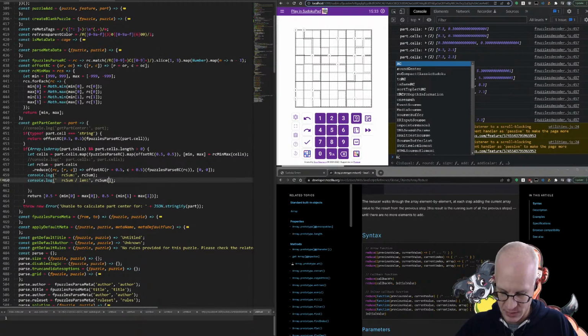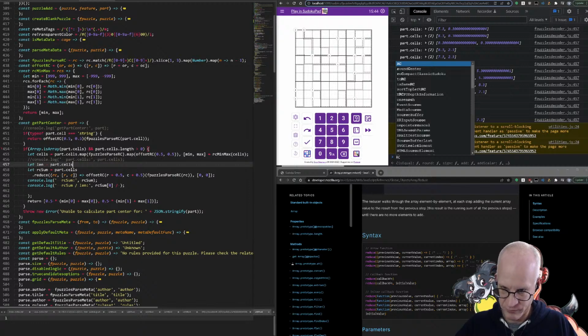Because now we have to do this. And len would be parts.cells. And we're just going to destructure. So if, wait, mr, what was mr? Mid, no. Sum, SR, SC.